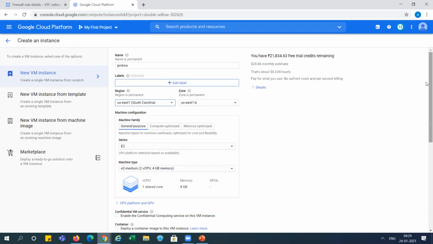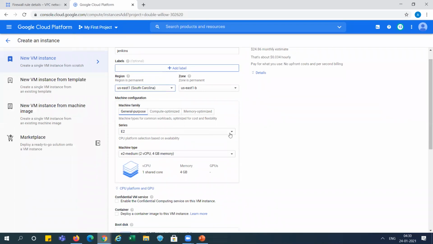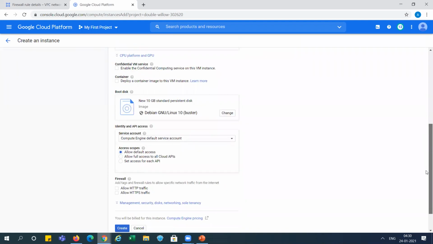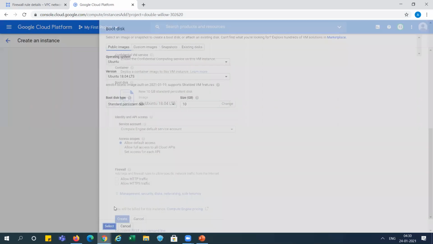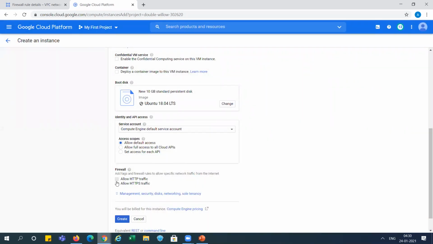Okay. And I'm selecting this N2 system and taking the Ubuntu machine. I'm allowing the traffic and creating the instance.